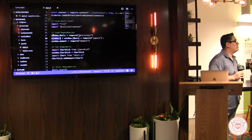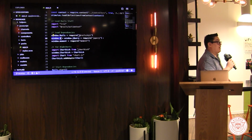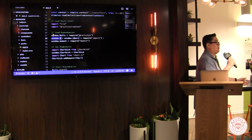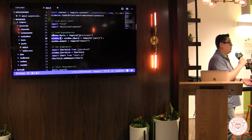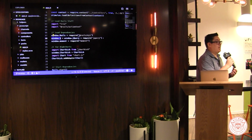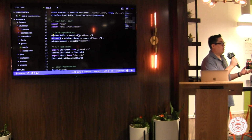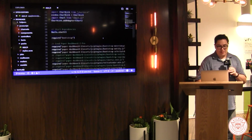Can you not use the Webpack config to make that available? You can, but my main issue with that is you don't have that transparency. You don't have any of that in the actual Rails documentation. They just say, oh, you need Webpacker, here's how you install it, and look how easy it is to just do a yarn add, whatever. They don't actually go into, if you need this package or library to be globally accessible within your application, then you need to properly configure it like this. But yes.